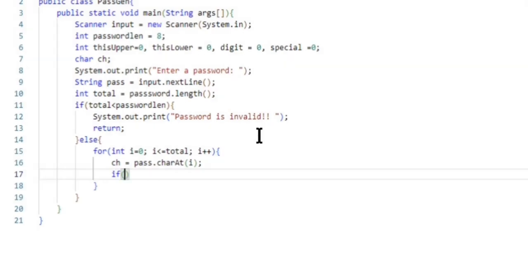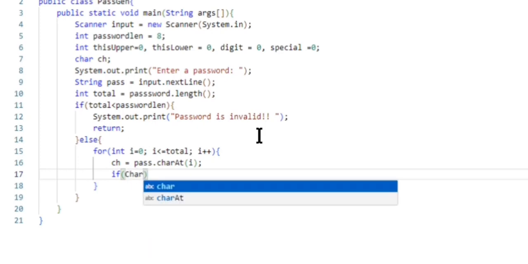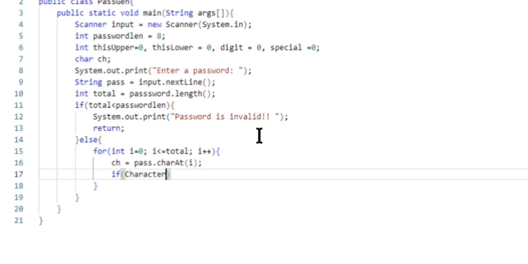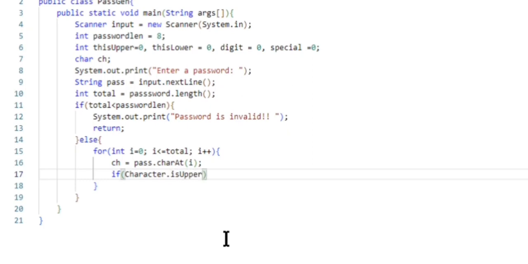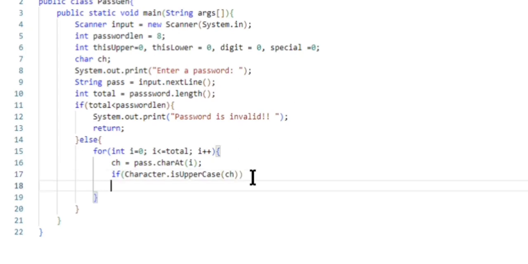Okay, it can tell the position, or we can replace it with another character in a string. So we are giving the charAt of i, and then if Character.isUpperCase, which is a built-in Java property, it checks whether the character is an uppercase letter.